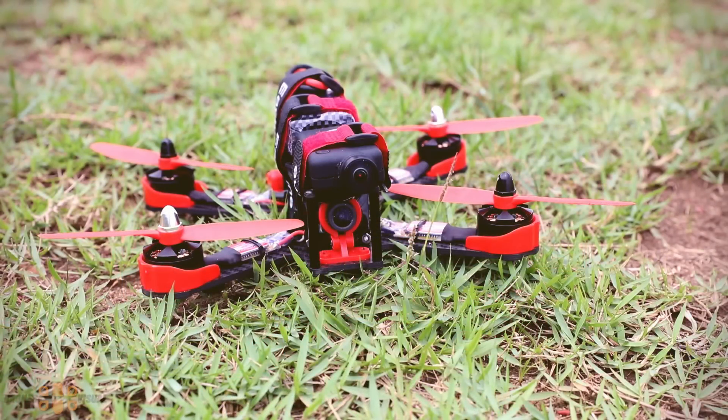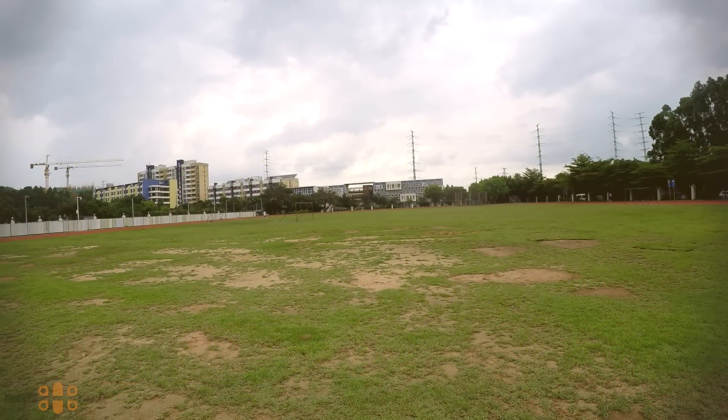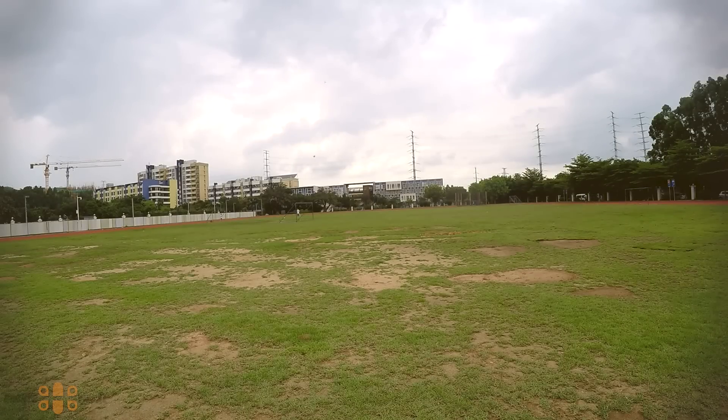I have attached my Mobius to the King Kong 210 GT, but to tell you the truth this made the quad kind of front-heavy. I thought the battery would compensate, but I still felt it was a little too front-heavy. I won't be covering stability in detail because most of these quads come already tuned in such a way that you can pretty much let go of the transmitter and they remain in place.